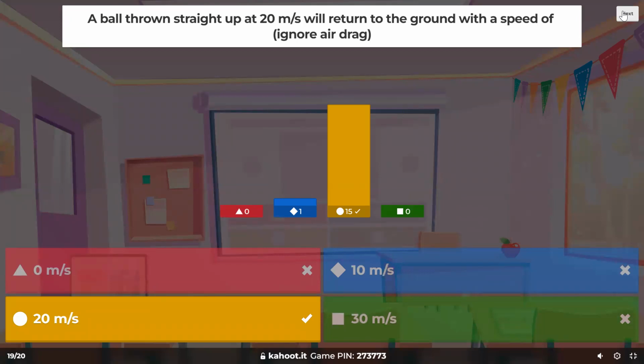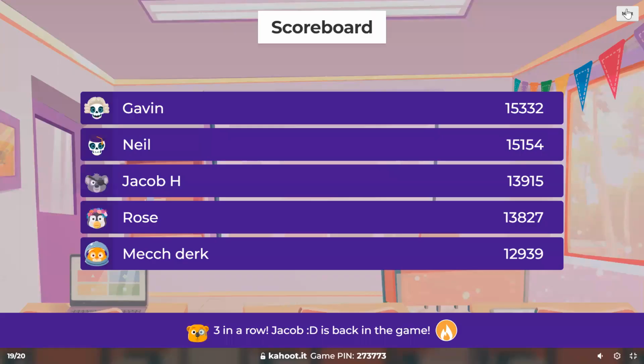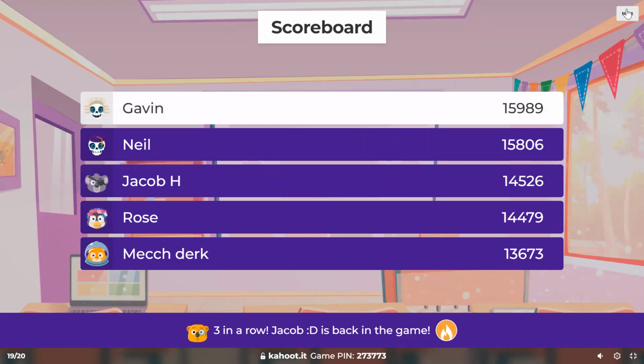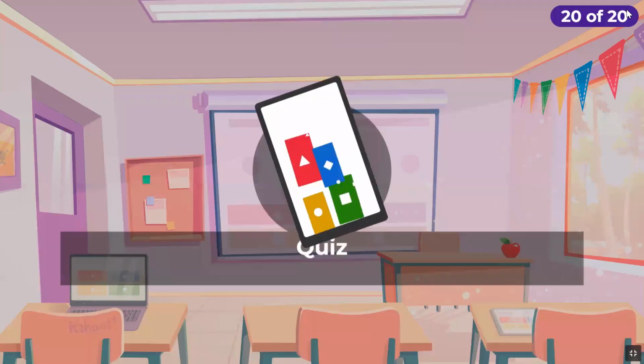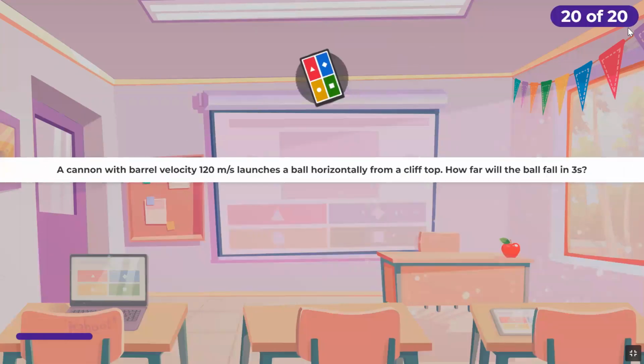It does end up being 20 meters, because if you run h equals 1/2 gt squared and you plug in 2 seconds, because it could be falling for 2 seconds. Yeah, that does come out to be 20 meters, right? Guys, remember that? That's the college equation. All right, we got Hector, Rose, Jacob, Neil, Gavin going for the win.